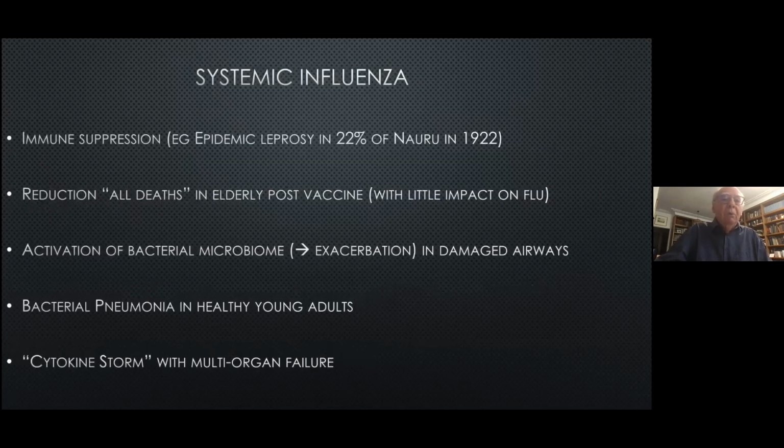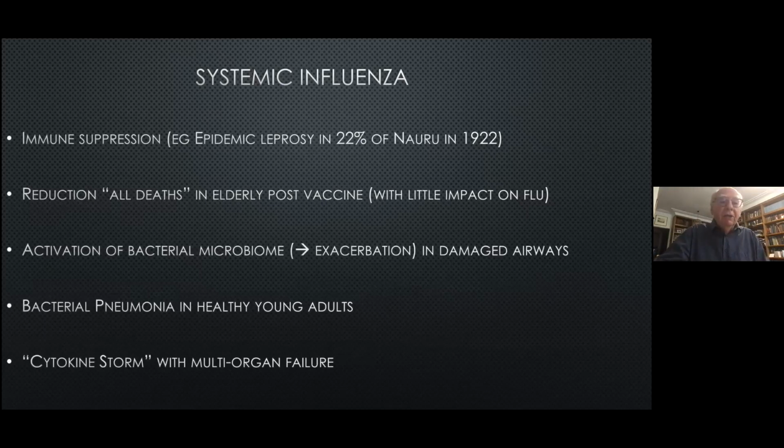I will make the point that when people get severe influenza, it spreads from being confined to the airways, because usually it doesn't get past the lining cells of the airways, which is exactly what happens with COVID-19. But when it does spread, it has a catastrophic effect, and it can be quite lethal in older people with abnormal bacteria in their airways. It can activate those bacteria and they can get pneumonia.